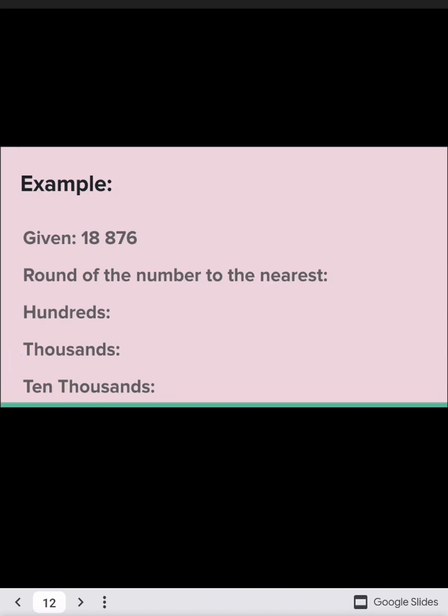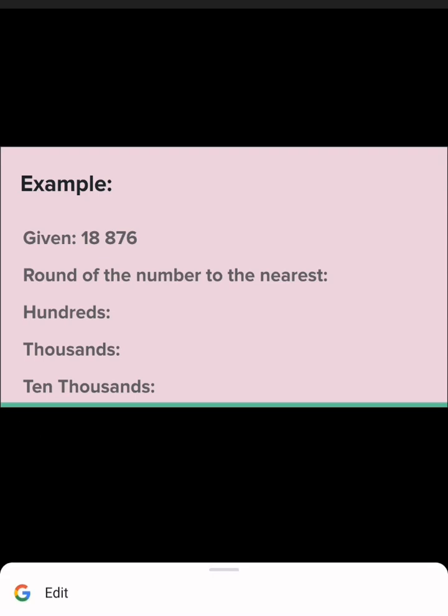18,900, because we add 1 to 8 in the hundreds place, and we omit all the digits to the right and make it 0. How about we transform or round it off to the nearest thousands? First we locate the number that we are going to transform. The number in the thousands place is the 8. 8 also. So the number to its left is also 8. To its right. So we retain the numbers to the left, which is 1. And then the number to the right is 8, that is greater than 4.